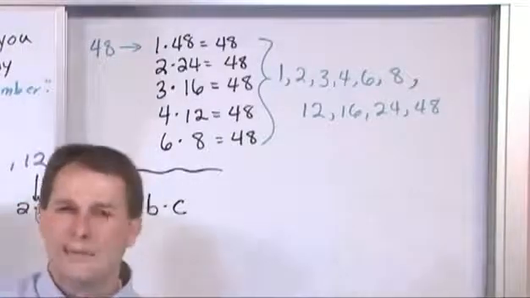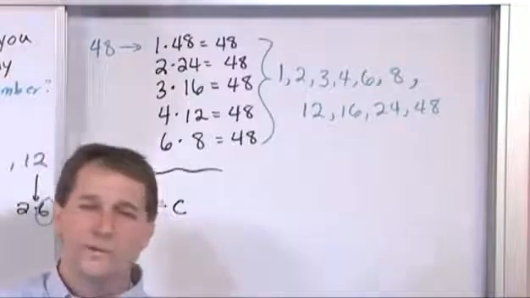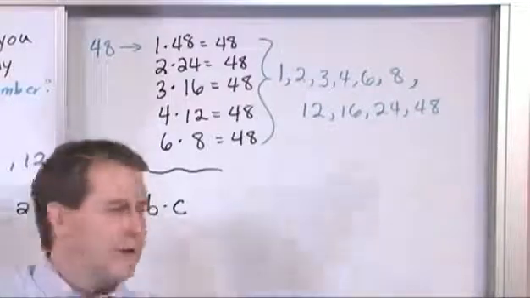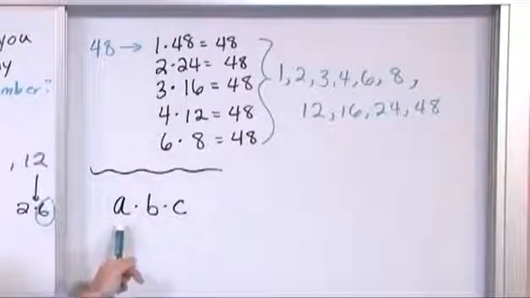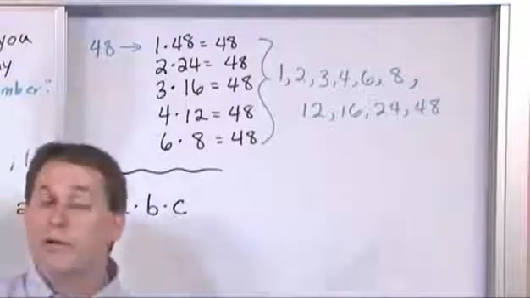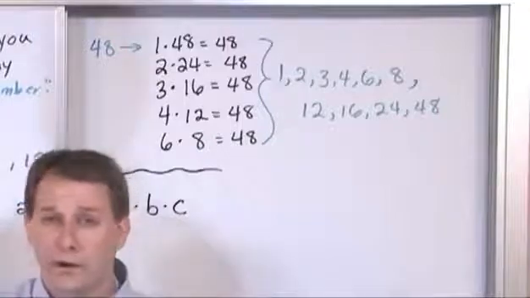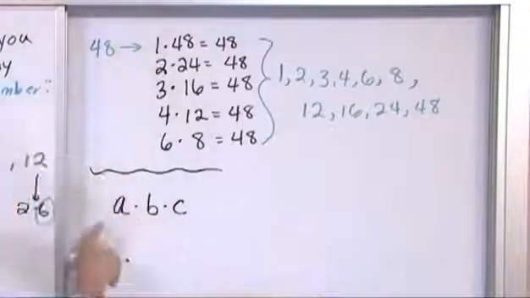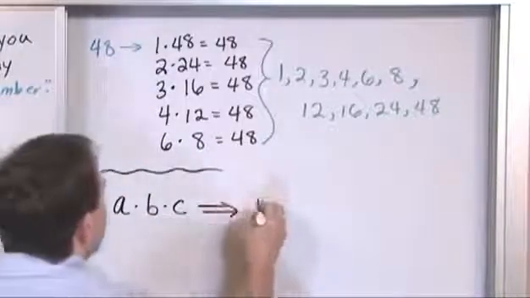So I don't know what A is equal to. Is A equal to 2 or is A equal to 5? I don't know. So I just put A down. But A, whatever it is, multiplied by B, whatever that is, multiplied by C, whatever that is. But they're all going to be numbers in the end. I just don't know what they are. So what are the factors of this expression? What are the factors?